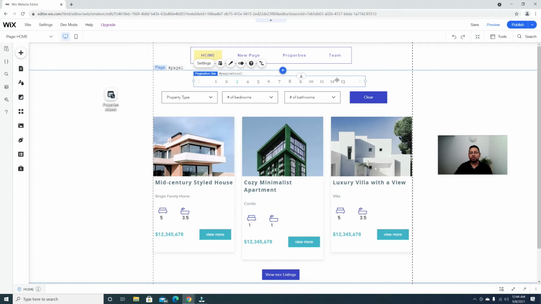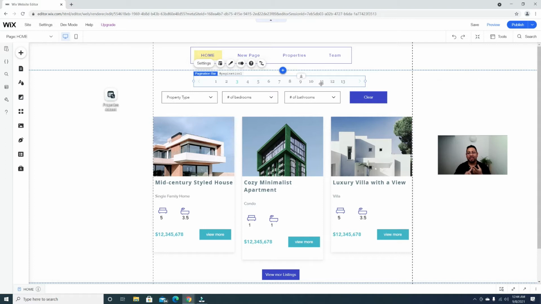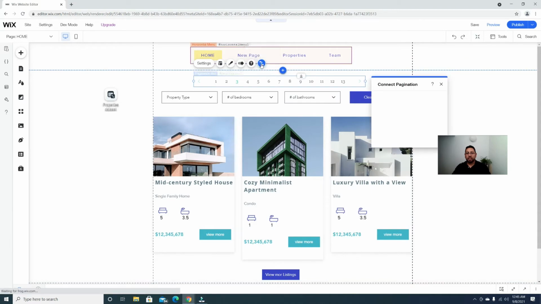So at first it shows you a bunch of pages because it's just a sample, but all you gotta do is make sure you just connect it to your data set. And this is gonna work only if you have a repeater, and two, you already have to have your repeater connected to your data set. And if you don't know how to do that process, let me know. I can show you how to connect repeaters with your database or your data set. Okay, so once you add it, all you gotta do is just select on the little snake and just connect to the data set that you have in your page, and that's it.